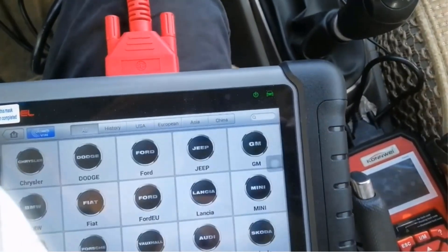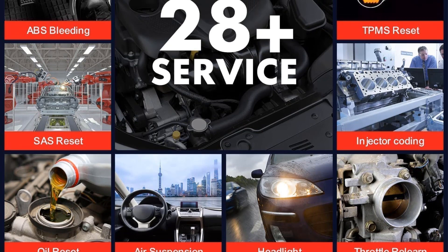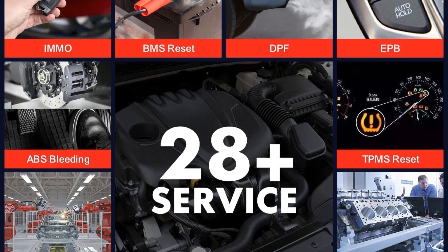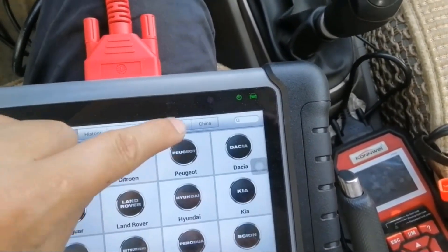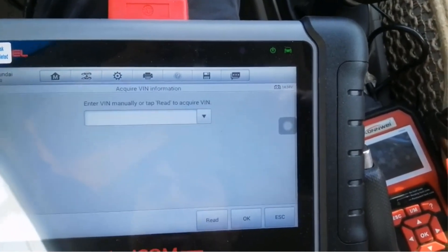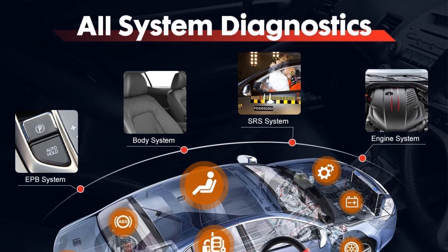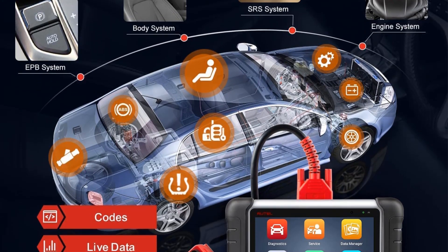This tool does more than just check OBD2 engine codes — it also checks the SRS, ABS, and transmission systems and breaks everything down for you. The MK808 provides diagnostic reports, live stream data, and even suggests repairs. With the Ortel Maxicom MK808, a novice mechanic looks like a pro, and a pro looks like the best of the best. This device has a 7-inch LCD screen for easy-to-see displays and 32GB of memory for plenty of storage. It's lightning fast, and with AutoVIN technology, you also save time since you don't have to input each vehicle's information.